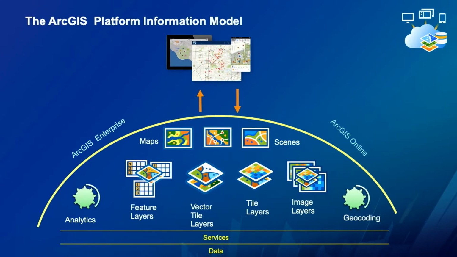So our ArcGIS Runtime sits on top of ArcGIS. Specifically in the workflows and the use cases that we're really going to focus in on today, the editing workflows, it sits completely on top of this geo-information model. It's the information model of the WebGIS. And so that starts with maps for 2D and scenes for 3D, and then it's layers. So it's maps and layers, and these layers are all backed by services, but typically you don't work directly with the service. You work with the layer within the API.